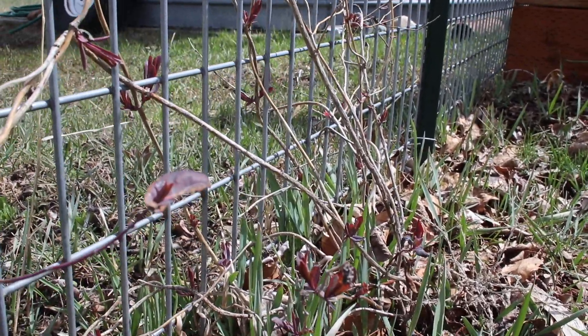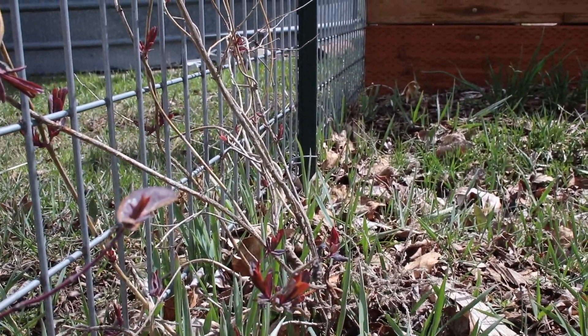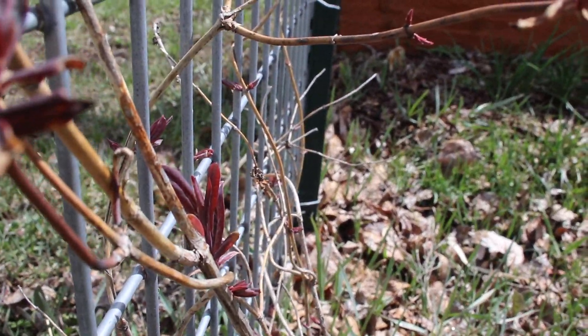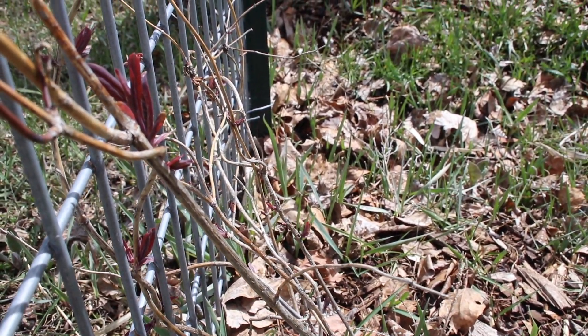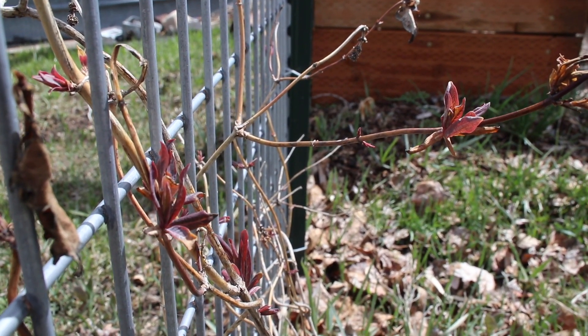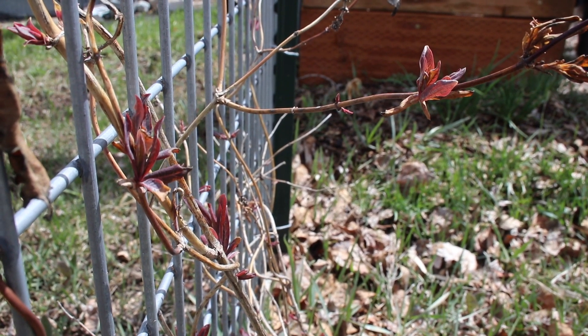It's fascinating to me how a lot of leaves, when they first start to open in the cold, tend to get a purplish color to them, even if they don't have them later. This is a honeysuckle vine — I have a couple of these. They produce food for pollinators, not so much us, but they are growing a lot of new leaves out there. They don't look very new, because they're such a dark purple right now.